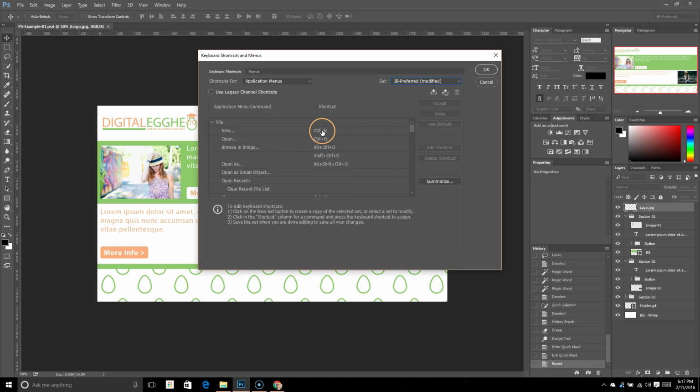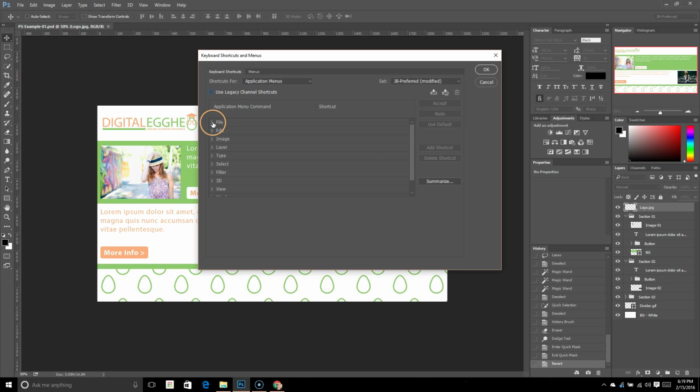If you want to change one, you can come in here and try to change it. Now, what happens if you try to change it to one, you can see that I did Control-O, which is already used by Open. Photoshop will give you a warning saying Control-O is already in use and will be removed from the other one if you accept it. It's not stopping you from doing it, but if I were to do this, then it will override the Open command, and the Open command will be blank after that. So I will leave that. That's handy because with as many shortcuts and menu options as there are through here, you will not know if a lot of them are used or not.